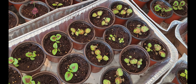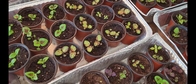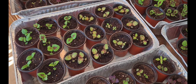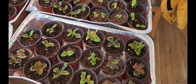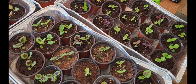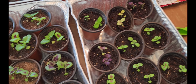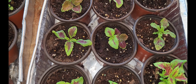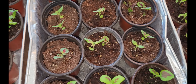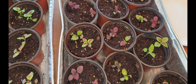And every year I try to purchase newer ones if something really catches my eye. And I have expanded, like Saturn's Defiance and Colossal Marble, are amongst a few of the newer varieties that I grow a lot of. Not so much the Colossal Marble this year. I did grow a few of them, but I really decided to stick with the Kong Reds and Wizard Rose, because they make the best pots at the farmer's market.